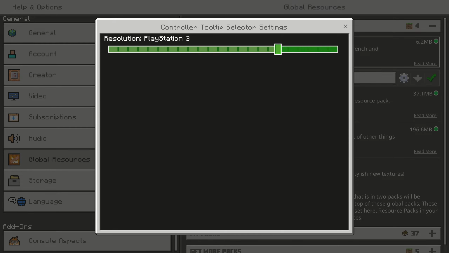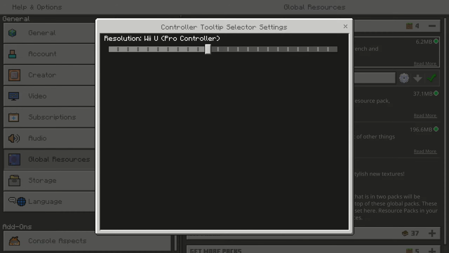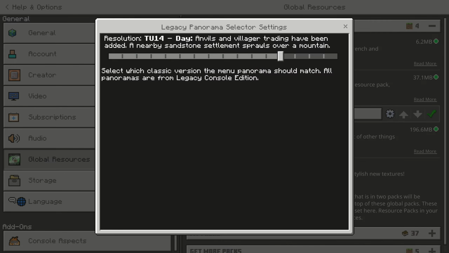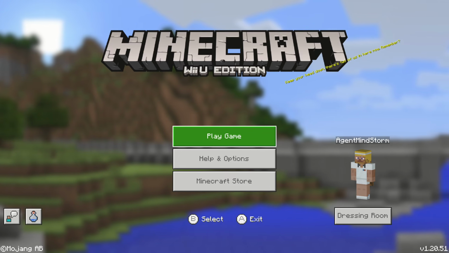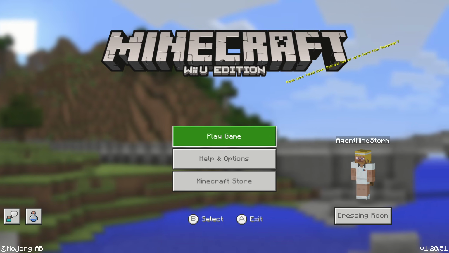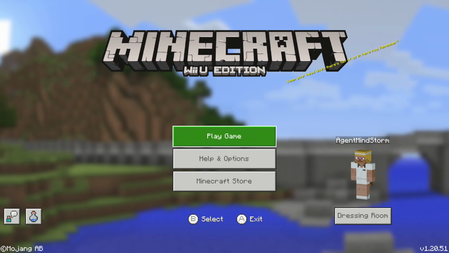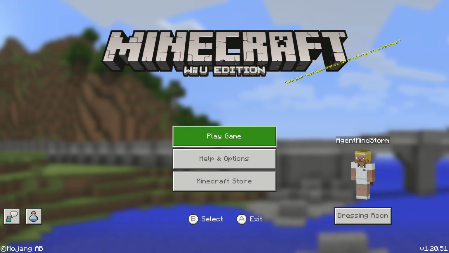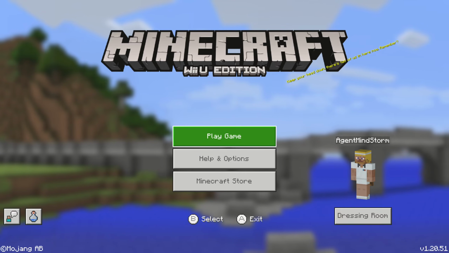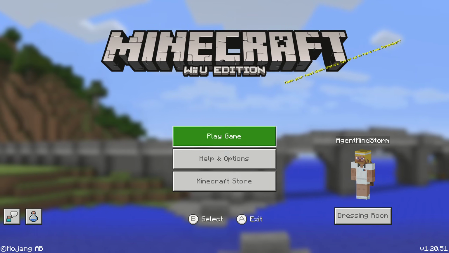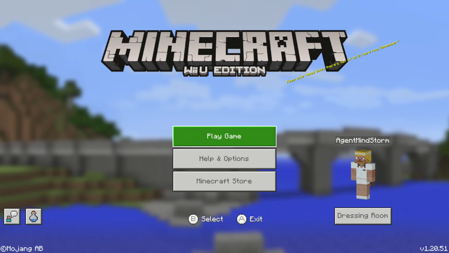Maybe you were a Nintendo family though, so let's use the Wii U tooltips. How about we pick the Pro controller, because you're not some normal, typical gamer, you're a pro gamer, and pick the TU19 panorama, which is the one that launched on Wii U Edition. Here we are. You can see the white tooltips where B is select and A is exit because Nintendo is backwards, and the old Wii U Edition title. And I love the background panorama with this bridge and the little castle attached to it. Sadly, they did not put Stampy's house in this panorama, but this is the tutorial world where that is hidden.